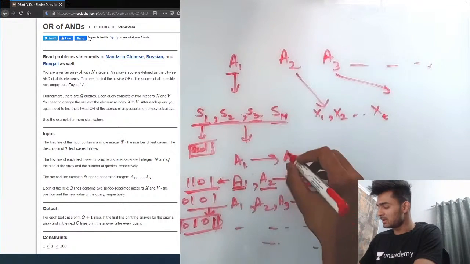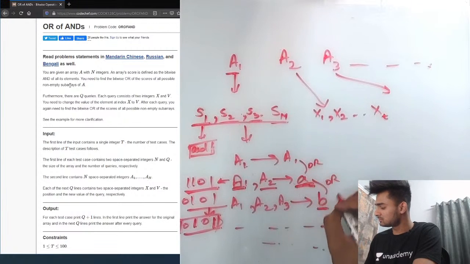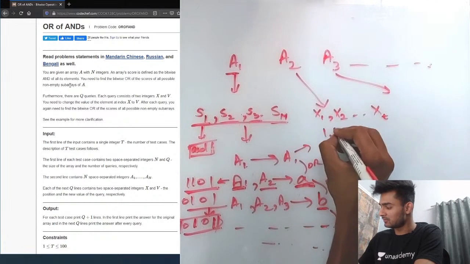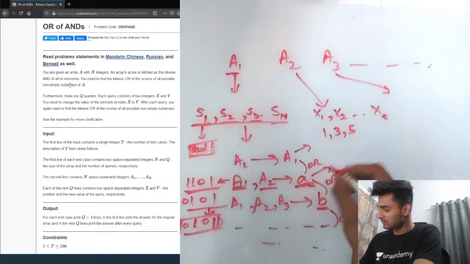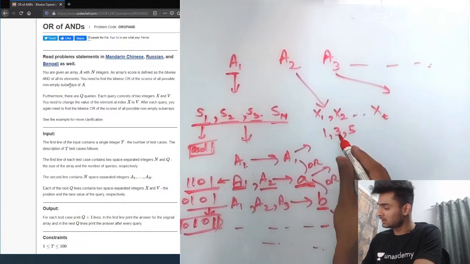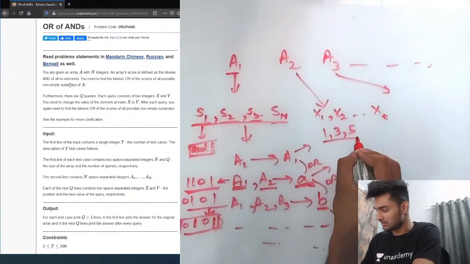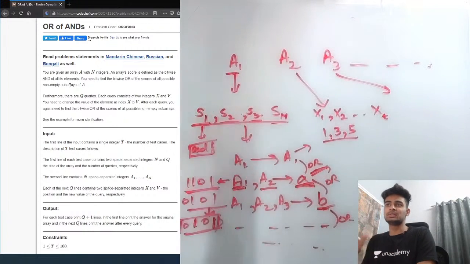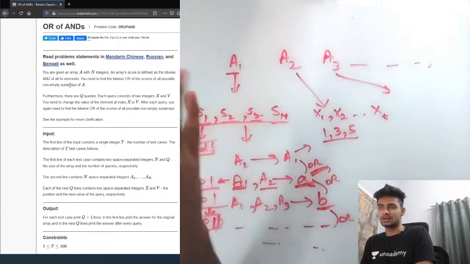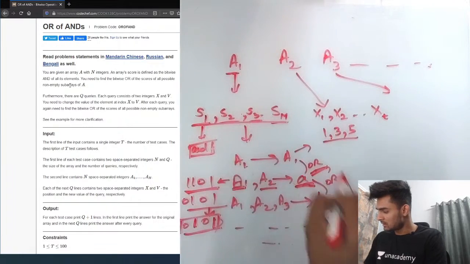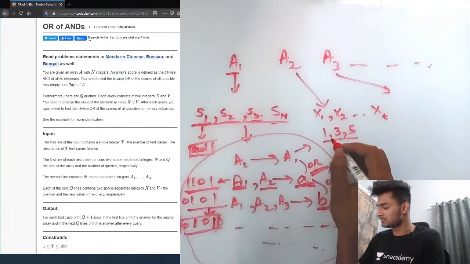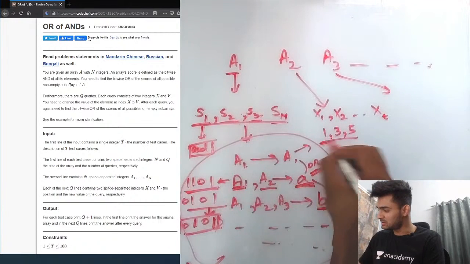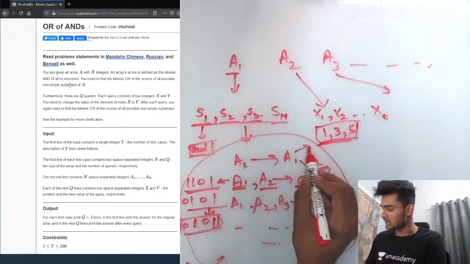Now, we are given that we have to find the OR of all these values. We know that, let's say, for A1 we had set bits at 1, 3, and 5. Then for a, the set bits are going to be either at 1, 3, 5, or a subset of this set only. Then for b, the same thing is going to happen. When we find OR, even if we have a set bit for any index, we'll have this set in the answer as well. So the OR of all these values is going to become A1, because in the end we'll have set bits at 1, 3, 5, which were set for A1.